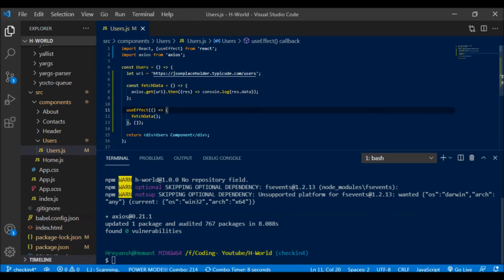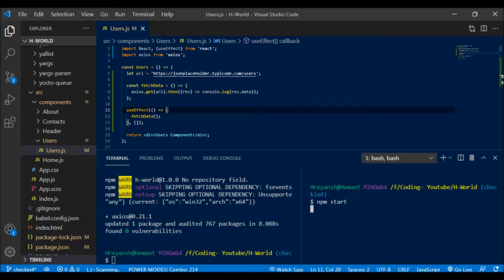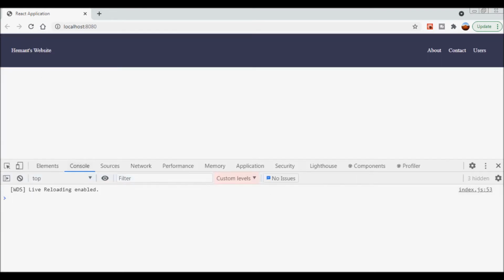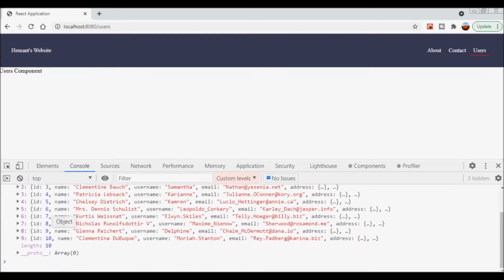We'll split the terminal, and here we'll call npm start. We'll go to inspect, go to console, and go into users. Once we click on this users, we should get the 10 users.